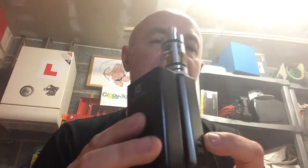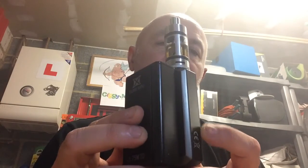It's not huge. It's quite small for a twin 18650. I would probably put it on a par with, I've got one here. I'm going to try not to knock the camera over. That is the X-Cube Mini, and I would say it is probably about the same size. If I put the two next to each other, the base is the same. As you can see, it's pretty close to an X-Cube Mini. Might be just a little tiny tad wider, but yeah, it's about the same size as that.